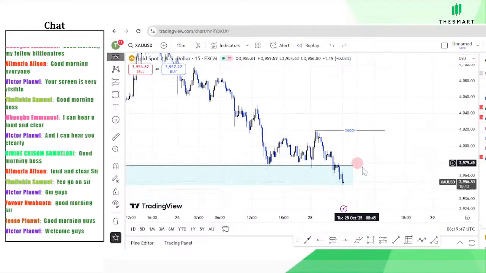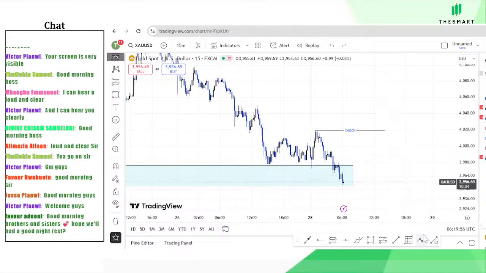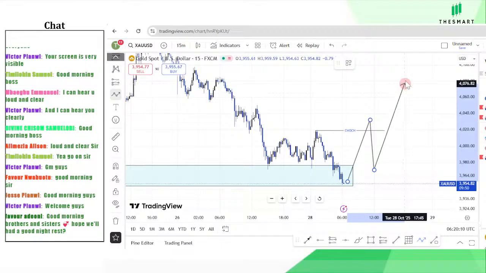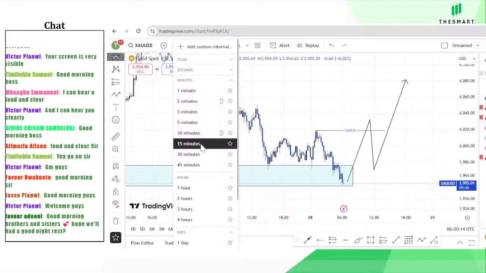So looking at this level, I want to see price come back to this point, then give me a confirmation. So this is what I possibly want to see on gold. I want to see this price move above this, then come back into this other block, like the other block that the price will create within this zone. Then we should look for continuation to the upside. So this will be our first target if you're trading to the upside.